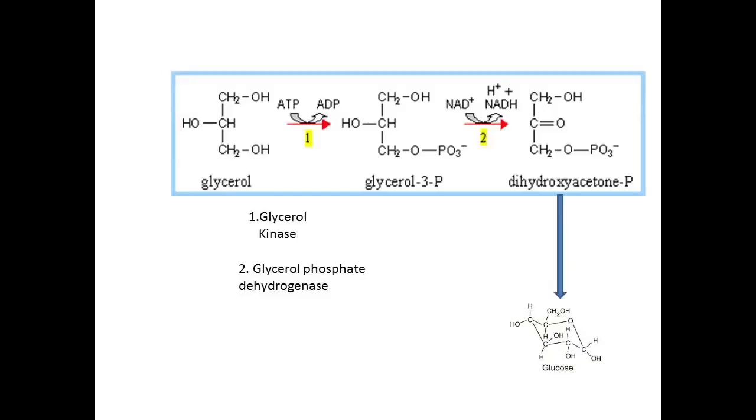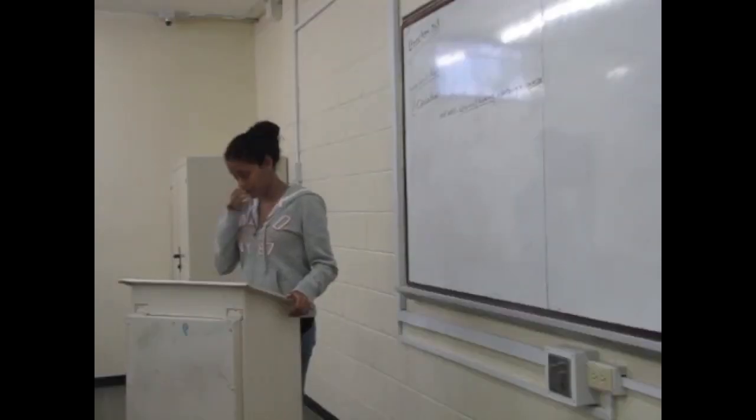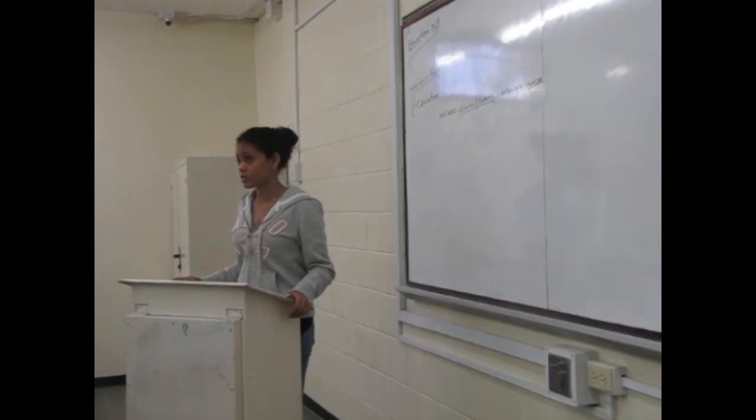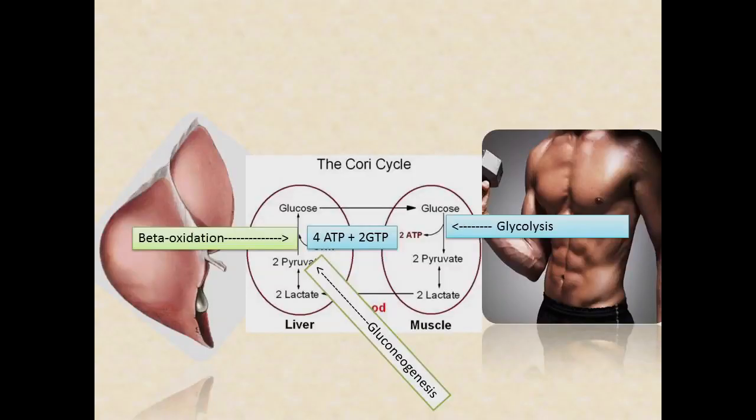Glycerol will be influenced and it will go through that pathway as seen on the board, right? However, if the lactate threshold is exceeded, that is, the lactate concentration in blood increases, then lactate from the muscle will be sent to the liver. In the liver, it goes to the gluconeogenesis pathway, which produces glucose. This glucose is then sent back to the muscle and utilized for energy. This cycle that I just explained is known as the Cori cycle.